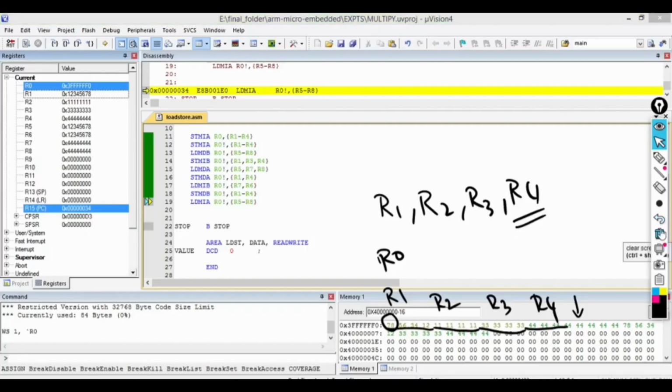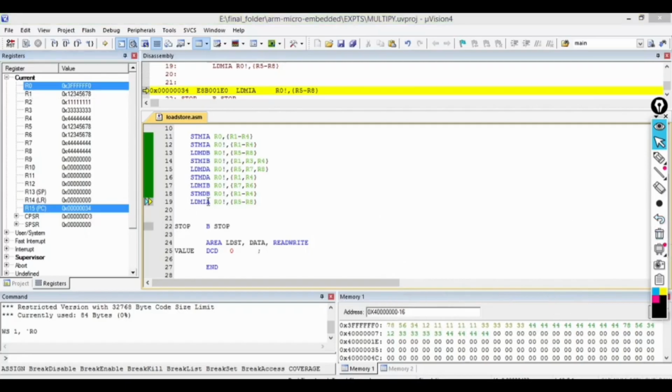And the very last thing pending now is loading. We are loading multiple data into registers R5, R6, R7, R8 from this particular location. How exactly are we doing that? We should consider the initial address. It's increment after, which means the initial address is 3F, all F's and 0.